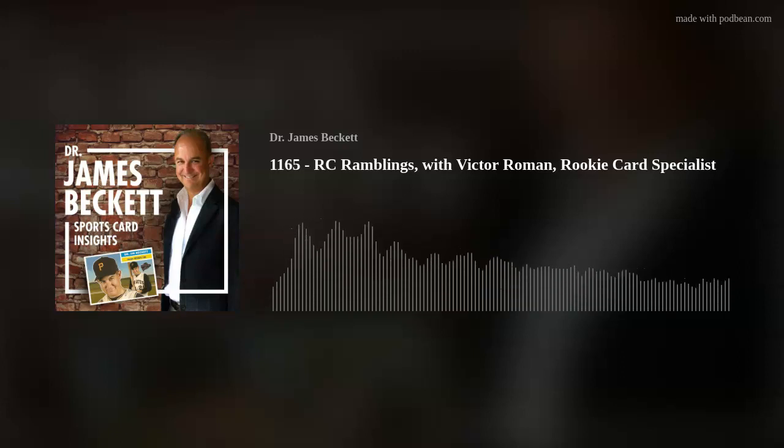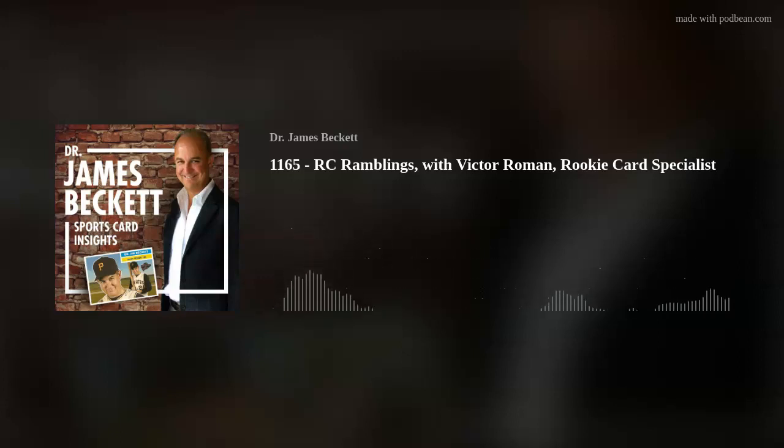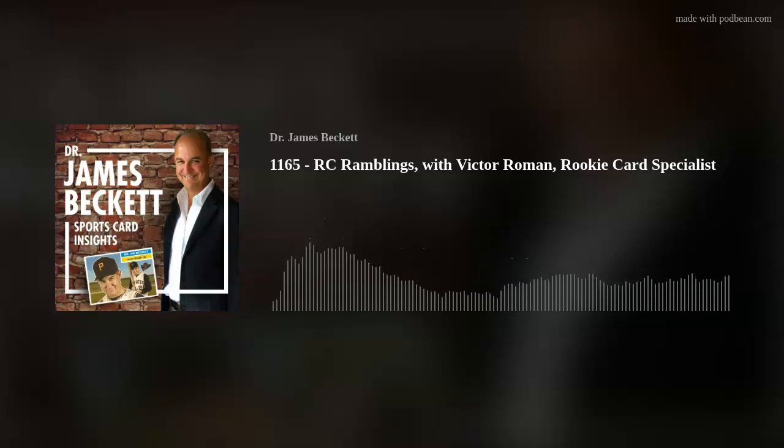There was a real frustration about the fact that the distribution of the extended sets was so controlled. The average guy couldn't get it unless he went through a dealer. And just like some of the things out there, they were held hostage, even though those sets came out at $4 or $5 apiece. The individual cards were $4 or $5 apiece instantly. And so they just thought, this is not fair. It's not available. I can't go down to my 7-Eleven or even my hobby shop. I can't buy a pack and maybe get it, maybe not. So again, a sense of fair play.